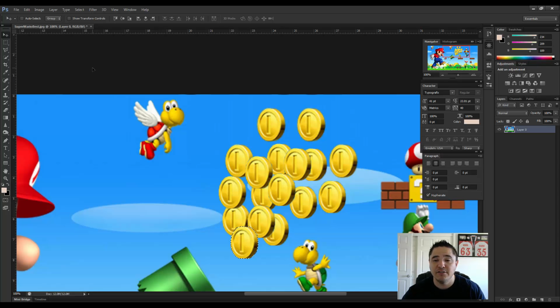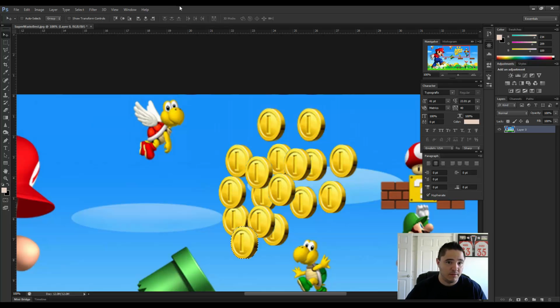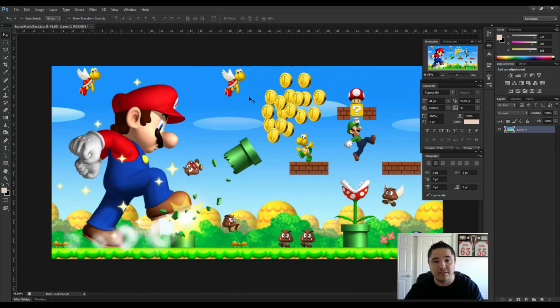And then as you use Photoshop a lot, you want to start memorizing some of the shortcuts. One of the shortcuts that I use often is Control D to deselect. So we'll hit Control D on the keyboard, and the marching ants should go away. Another quick little trick is to hit Control and 0 on the numpad. This will give you a quick zoom out. So if you ever want to see the image quickly, you can just hit Control 0.